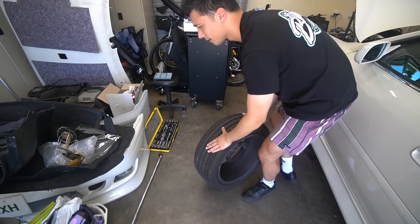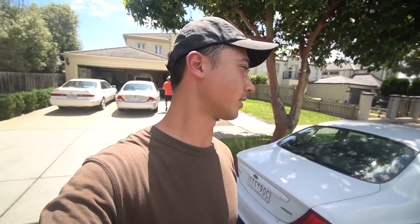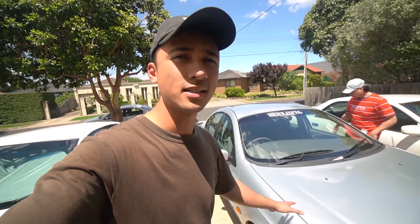So today is all about wheels. I'm also gonna test fit some rotor grids that I got from Andrew's RX-7 on my AU Falcon. And if they fit really nicely, I'm gonna install them and keep them and buy them off him. Because he just got a set of R33 wheels for his RX-7. They look sick, so he wants to get rid of the rotor grids. And what better wheel to put on the AU Falcon? Other than Simmons, the next option is rotor grids. We might do a clutch cable on Naki's AU Falcon, install the Tickford wheels and see how we go.